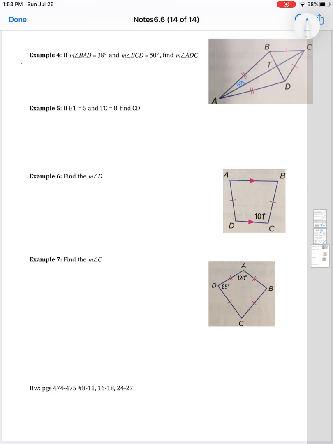So if I do a squared plus b squared equals c squared, I know my a and my b. I don't know my x value. So I get x squared equal to 640 when I combine. And then when I take the square root, I get x equaling about 25.3 for that final value.